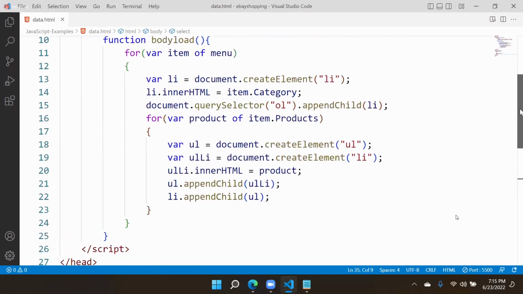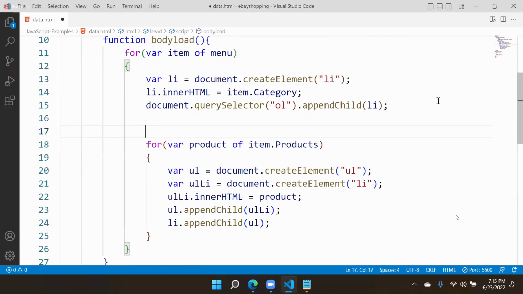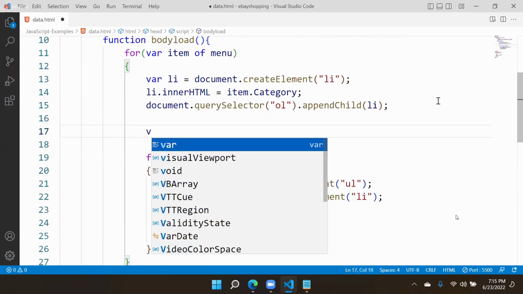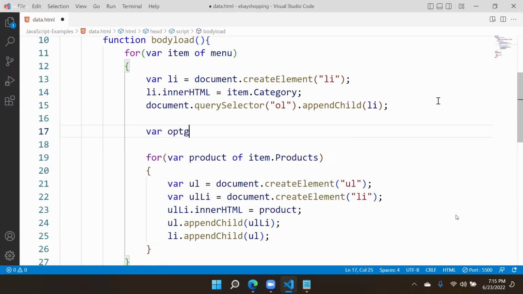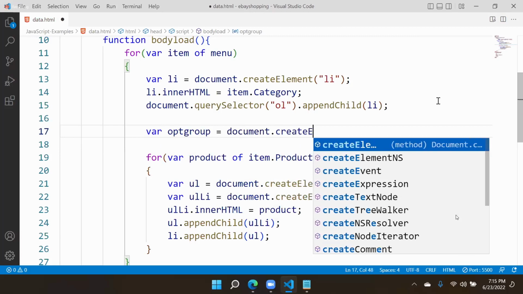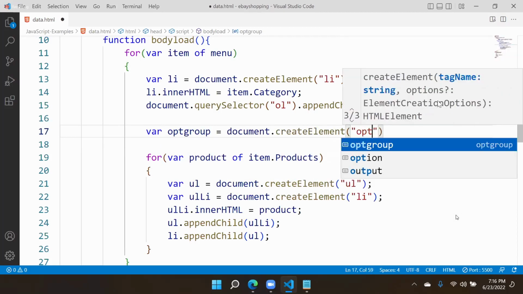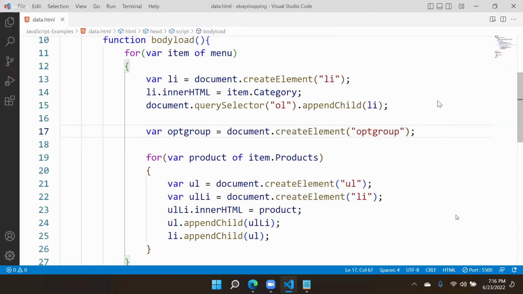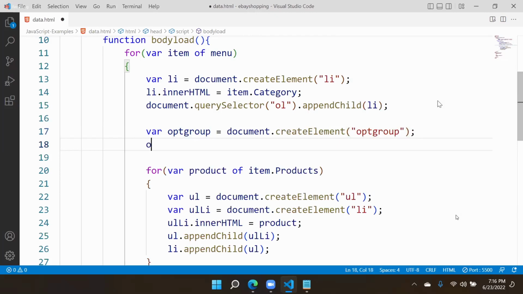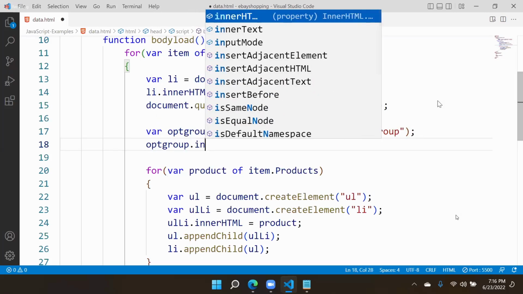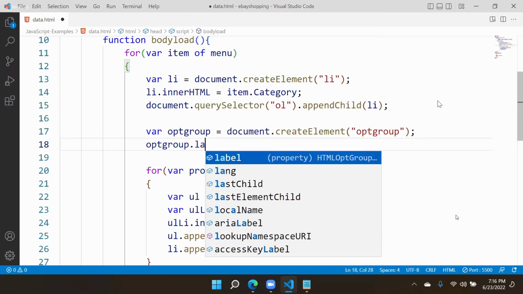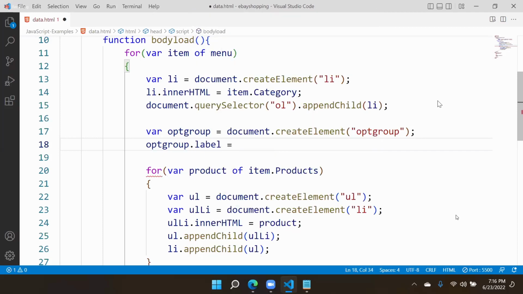So first, at the first level, we have to create an OPT group. That means document dot create element, and the element is OPT group. Now what does OPT group contain? Not inner HTML. OPT group has a label.